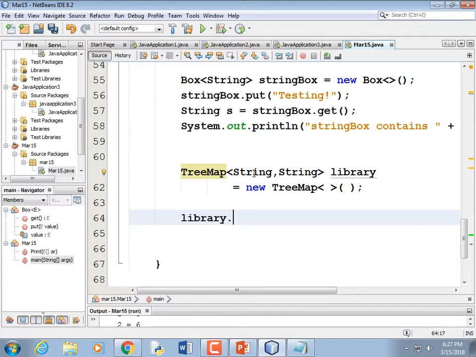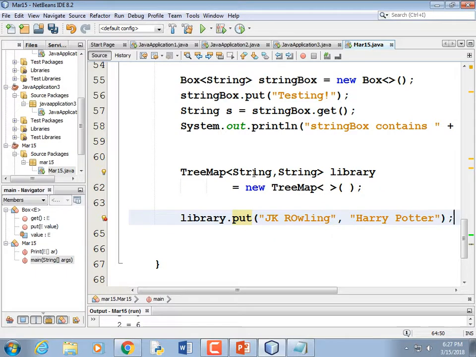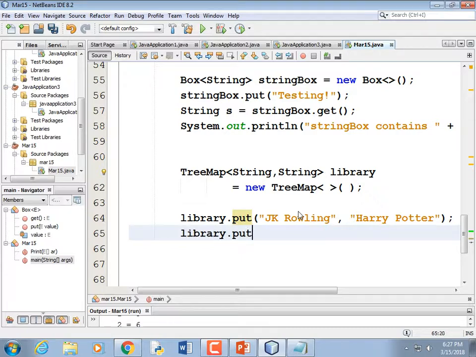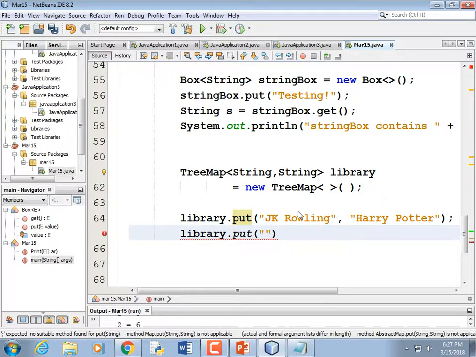library.put. And now, who wrote what? J.K. Rowling wrote Harry Potter. My mind always goes blank when I start trying to list off books or movies or whatever. So I'm going to just put another one, and I'm going to ask y'all to put in several. Just mix them up.